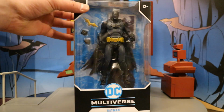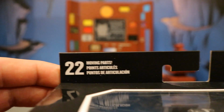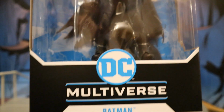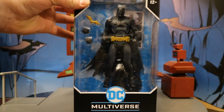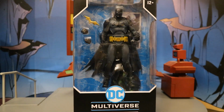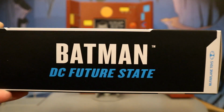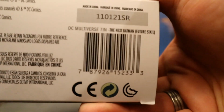So let's go and check out the packaging. As you can see at the top, 22 moving parts, McFarlane Toys, ages 12 plus, DC Multiverse Batman. Here he is in the package. He comes with 2 alternate hands, totaling 4 interchangeable hands, a Batarang, a display stand, and a collector's card. One side of the package, Batman from DC's Future State. The other side simply says Batman. At the bottom, got a bunch of credits, and there is a barcode, in case that helps anybody.